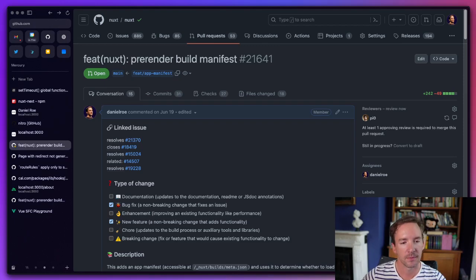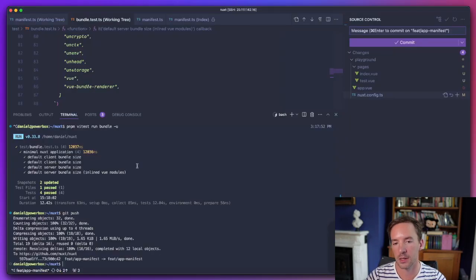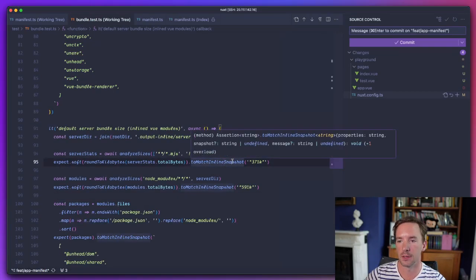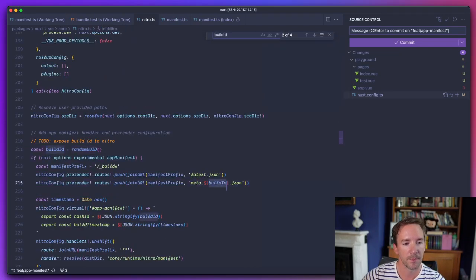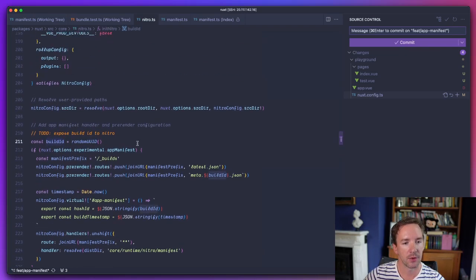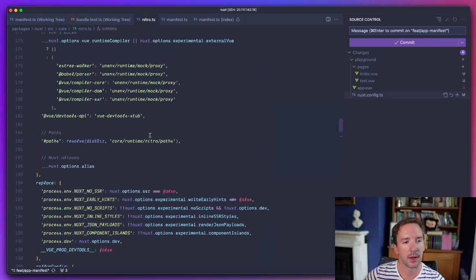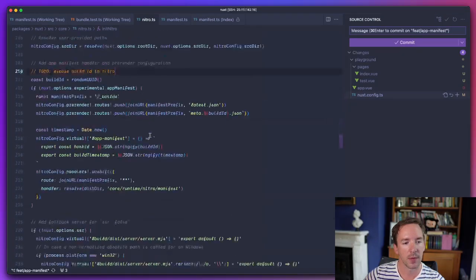Okay, we now need to add some handling for stuff like a mismatched build, so that isn't the right build ID. So here we have our build ID, we have our metadata there, and we need to embed this build ID to Nitro. So I think we can do that in Nitro's runtime config, maybe.